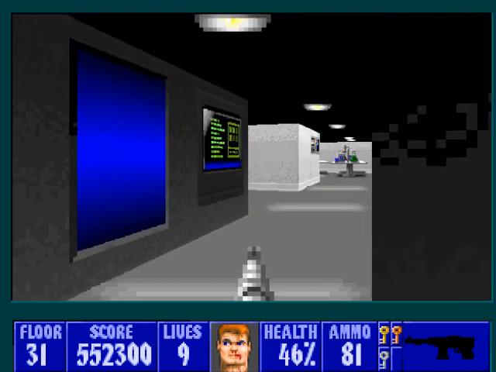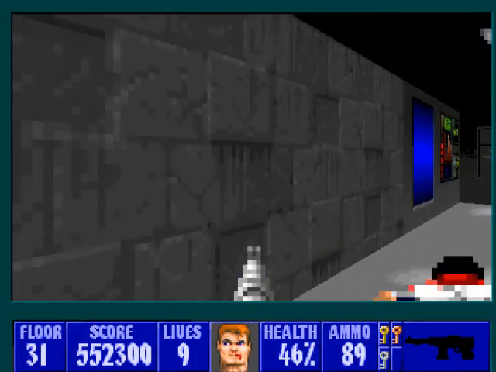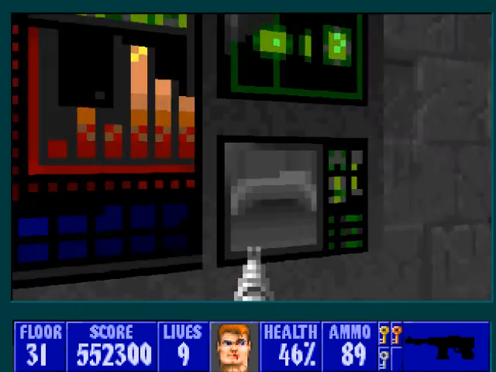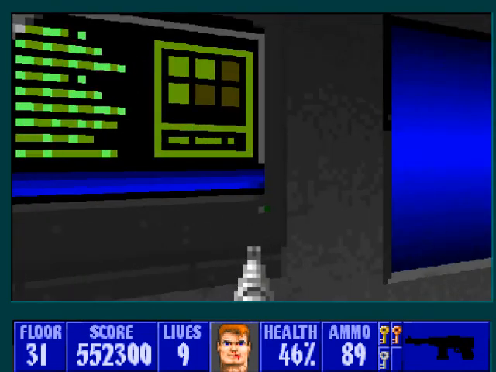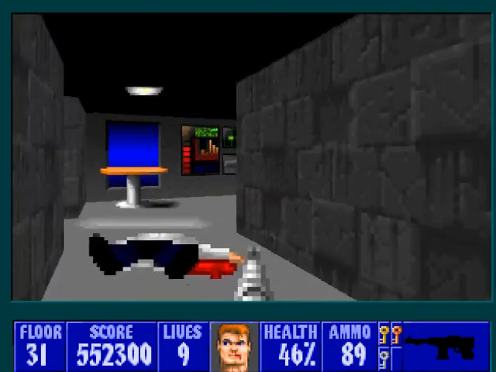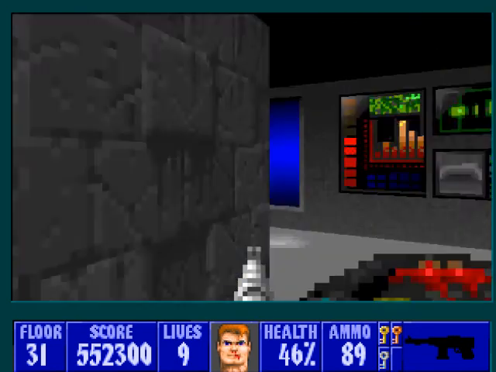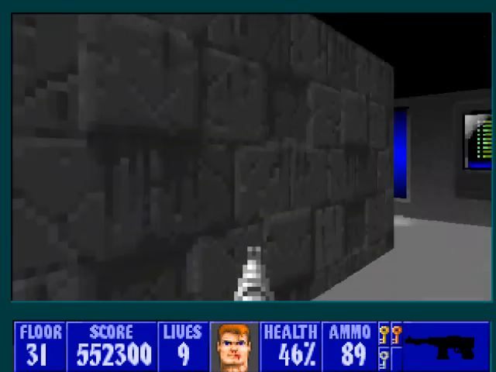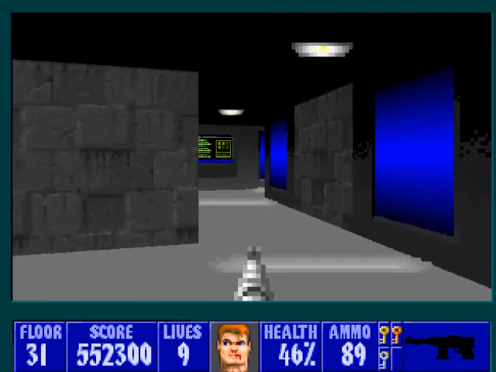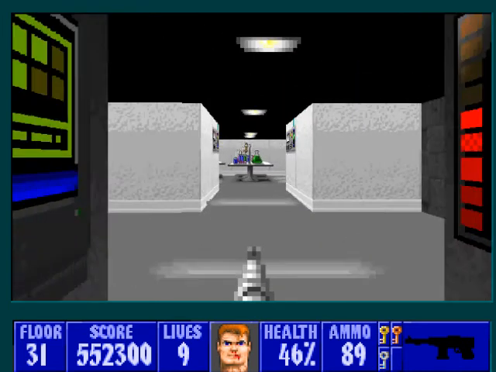Okay, now this area. Was there a secret here? There might have been. It was around here if there was. Well, okay, if I miss one secret, I'll just let you know in the description what it is at this point. No particular secret has that many supplies in it, for the most part.